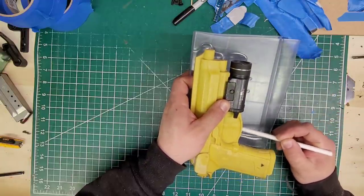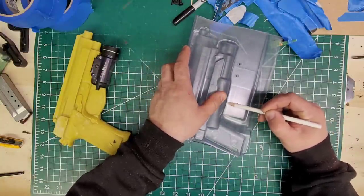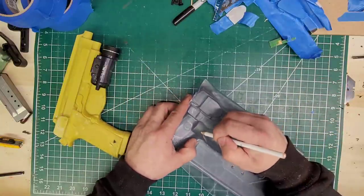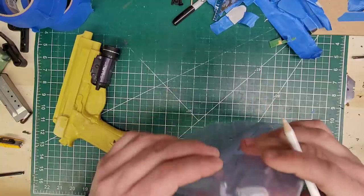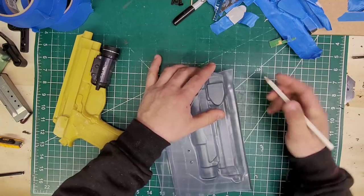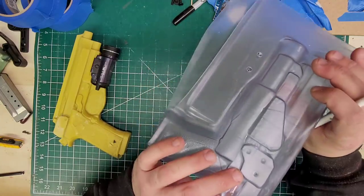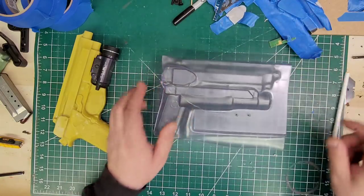Figure out where the trigger guard is. Coming up this way. Yep. And then over. And then we'll figure this part out later. So go ahead and cut that.